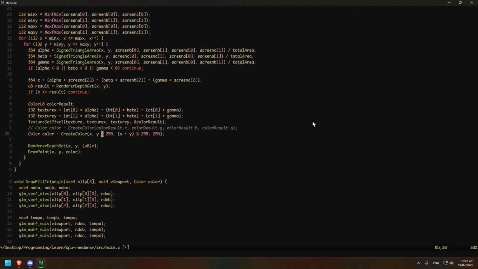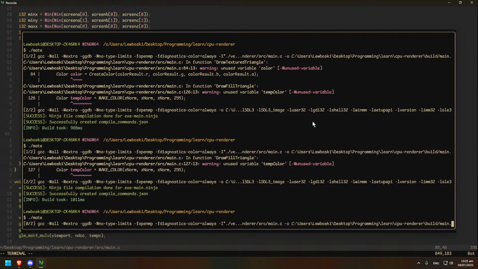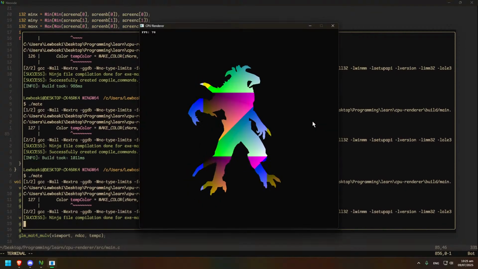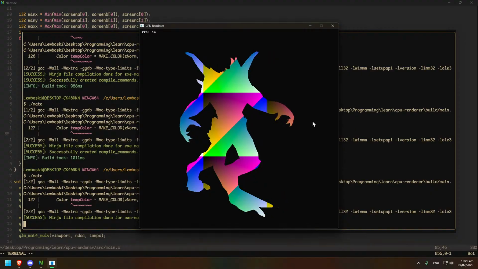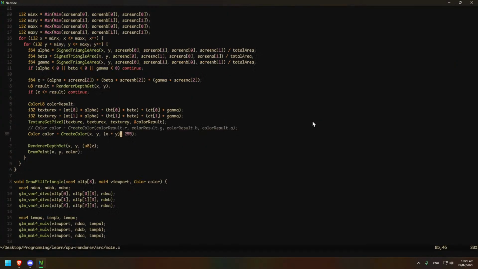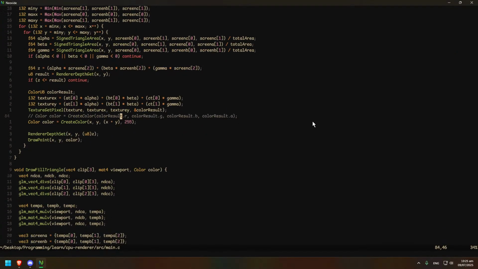By the way, do I even need this? Because it should overflow anyways. Yeah. Okay, so that's not the problem. But then this is.